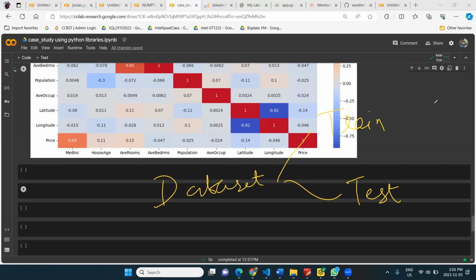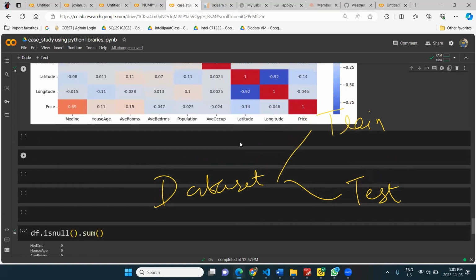Training data set is like lectures in the class, and test data set is like an exam.